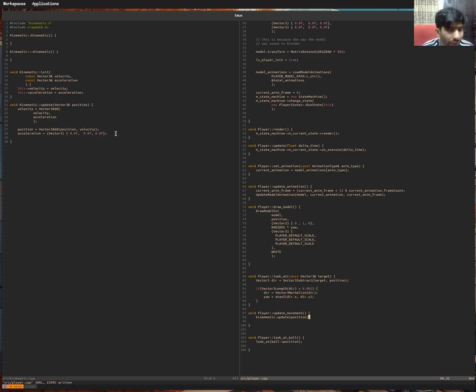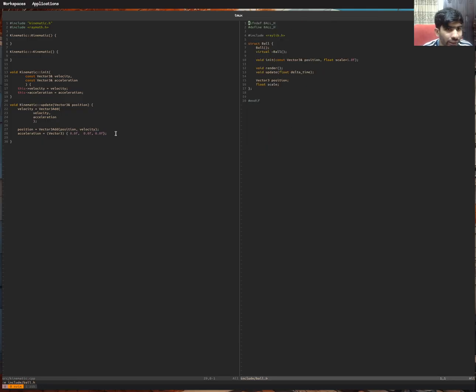So one thing I've seen is that I have made both ball and player a game object. In this code, it is not. So what I'm going to do is make a game object and inherit that.